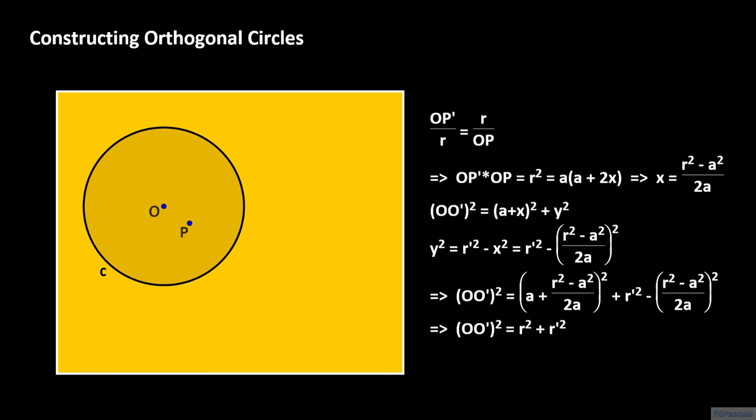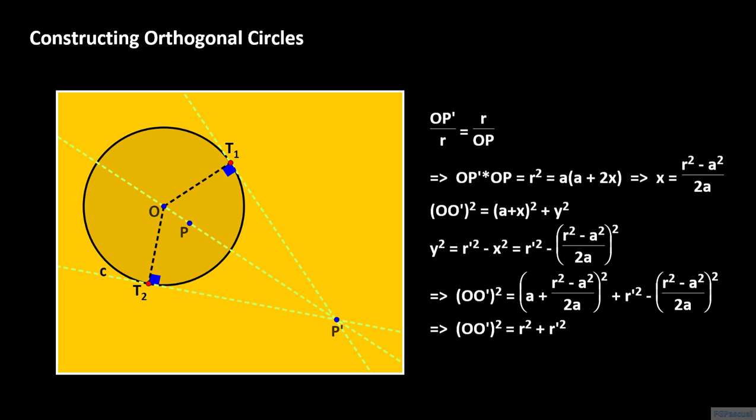Because of what we know about inverse points with respect to a circle C and circles orthogonal to C, all we need to do is locate the inverse point of P with respect to C. We construct line OP. We draw the line perpendicular to line OP at P. This line intersects C at 2 points that we call T1 and T2. We draw the radii to T1 and T2. Then we draw the line that is perpendicular to each radius at T1 and T2. These two lines intersect line OP at the inverse point P prime of P.